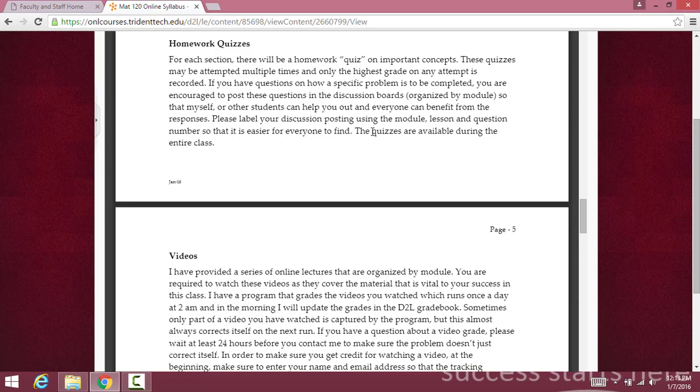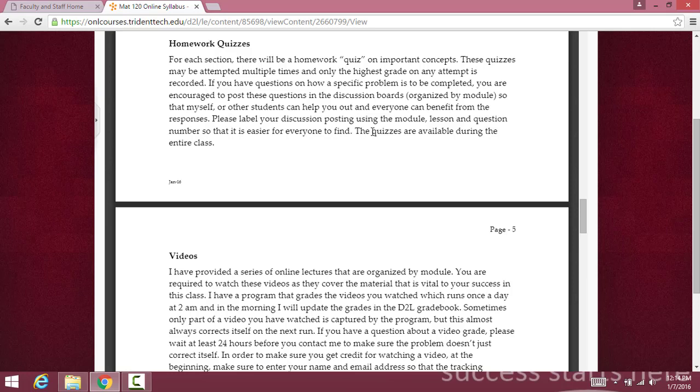The discussion boards are a great place for students to communicate with each other and everybody be able to benefit. So the idea is if you have a problem with a question, go to the discussion boards, state where the problem is, what module and what lesson and what number you're working on. Make sure you label your discussion posting that way so that other students can find the questions later on.